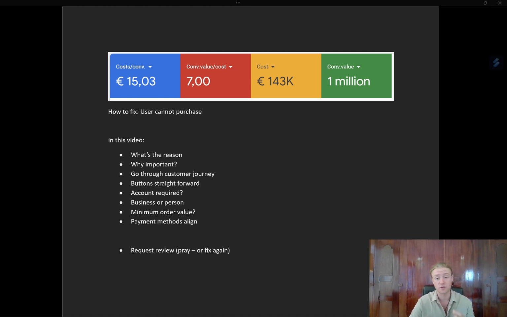If you sell your products to businesses, then make sure that you have an extra tab, a place where people can say, hey, I'm a business, and they get directed to a different checkout. Or in your normal checkout, they can say, hey, I'm a business. So I fill in my tax number, different address. I maybe get a special discount because I do a bulk order, something like that. For a normal purchase, for a normal person, make sure they can complete the whole purchase process without any issues.